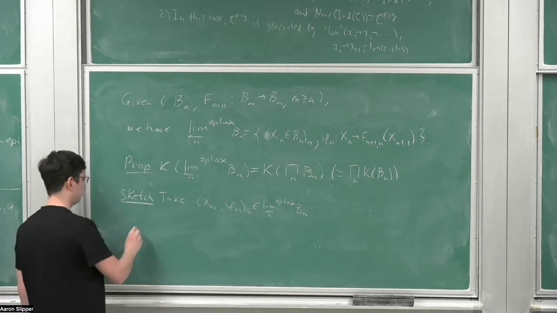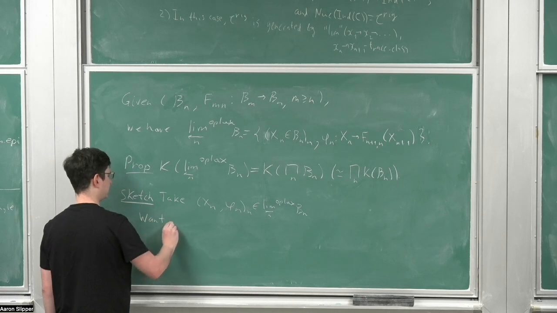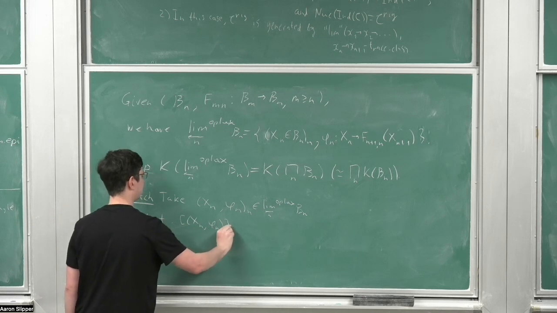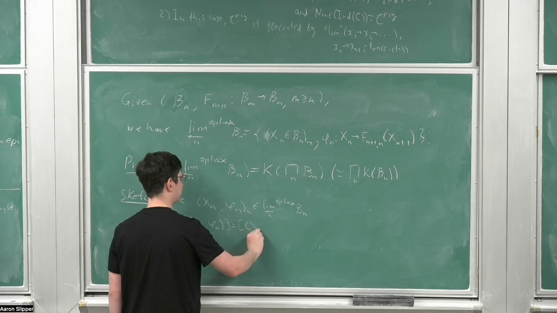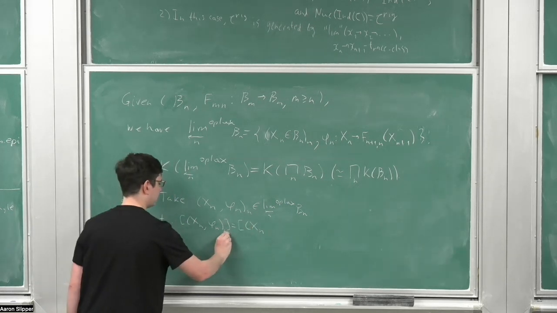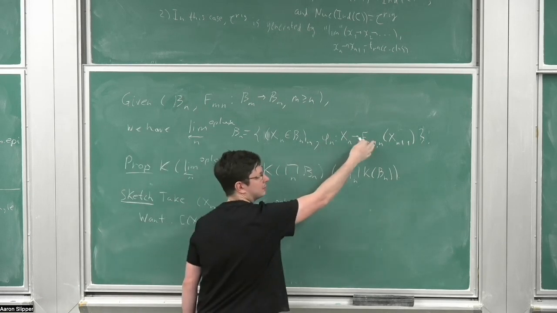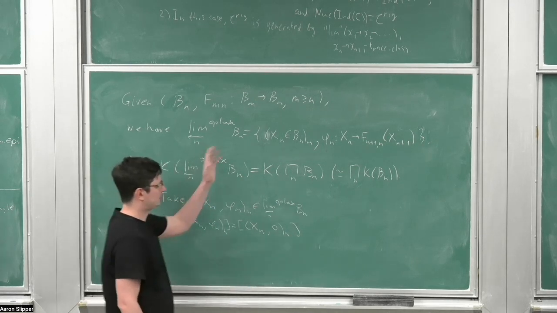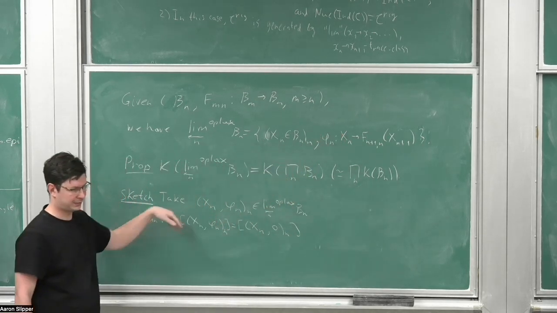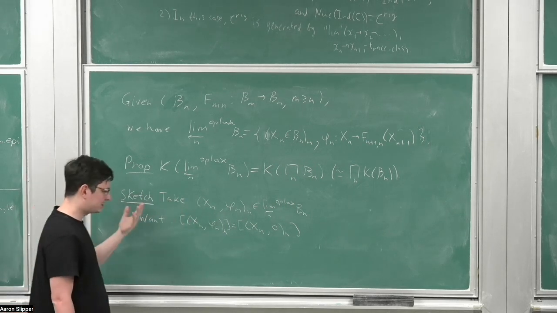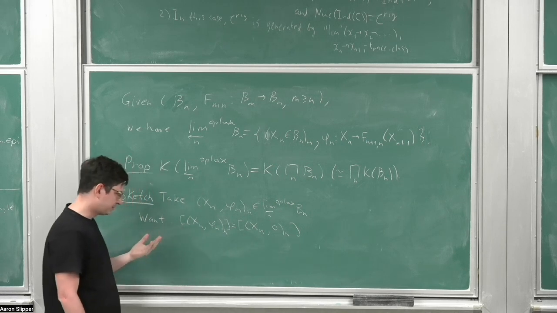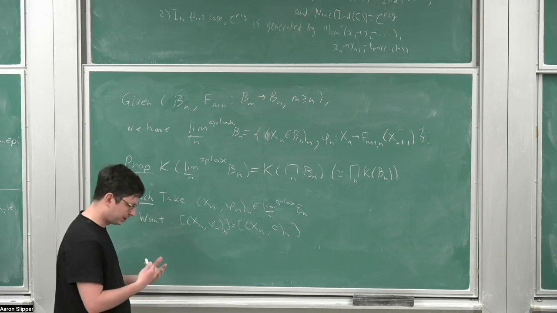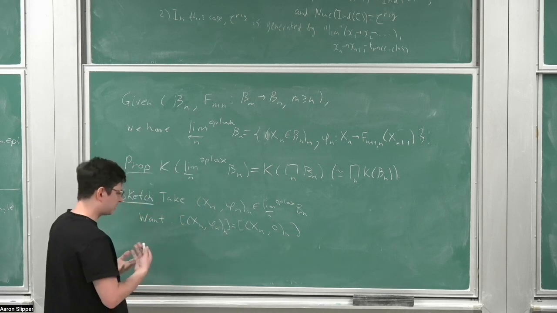What we want to do is show that the class of this object in K0 is the same as the class of an object where we have the same xn, but zero maps between these. So we just replace all of the maps by zero maps, and we want to see that the resulting objects have the same classes. This is kind of an exercise, just writing down precise exact triangles to identify these classes.